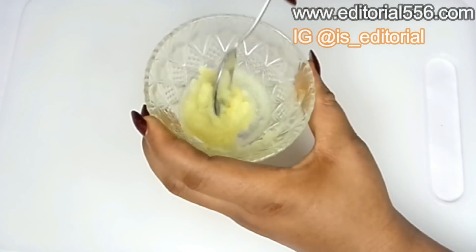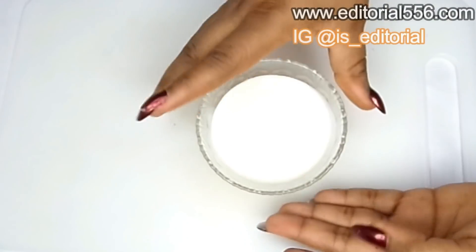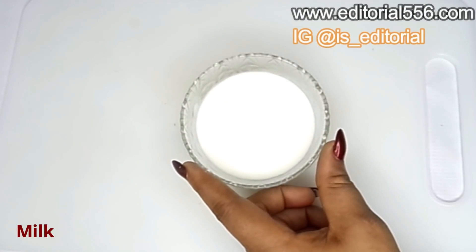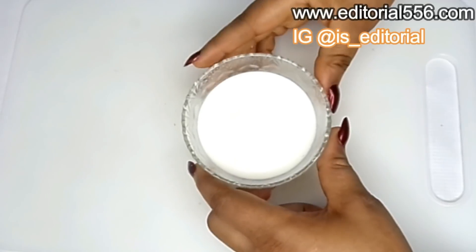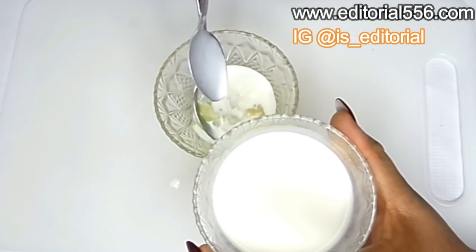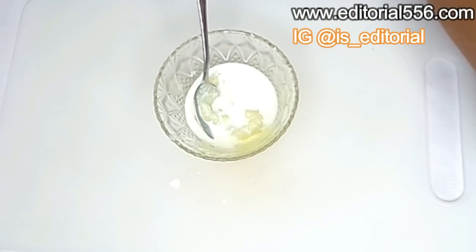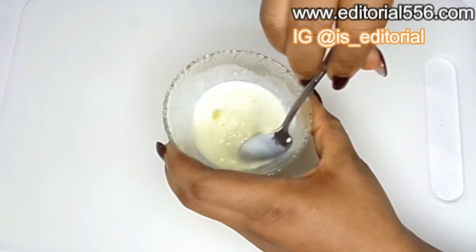Just one tablespoon, because the area we're working on is not large. The very next ingredient is milk. Because milk contains a lot of lactic acid, it helps to increase skin elasticity, it firms up the skin removing wrinkles and fine lines, it helps to remove eye bags, and it keeps your skin hydrated. I'm going to put in about three tablespoons of milk into my boiled and blended potato and give it a little mix.